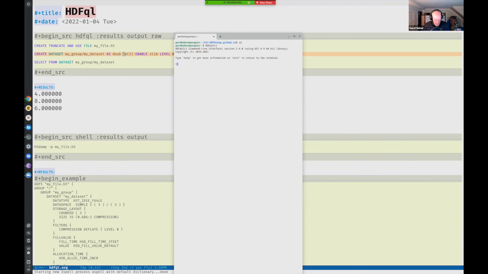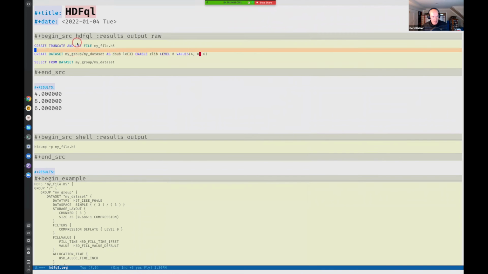If I run HDFql -help, you see there's help, version, debug, no paths, but there is --execute=, and then I can have a string that consists of statements like this.